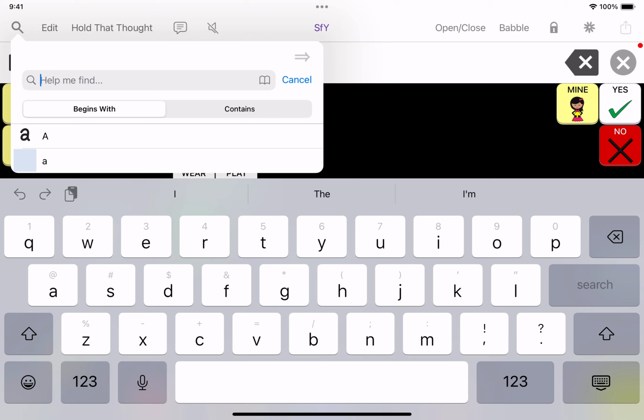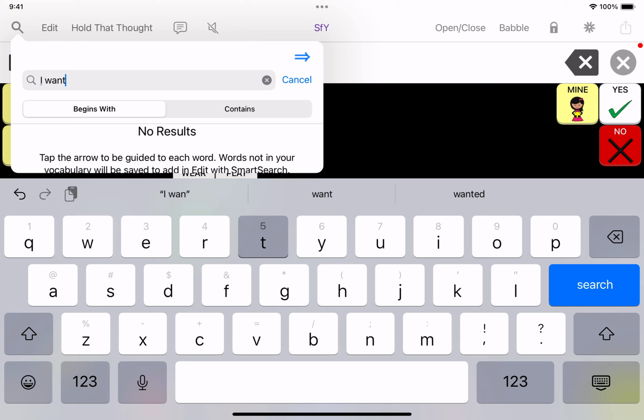They would say, okay, I think they want to say, I want ball, and they would type the whole sentence. And then we were explaining, well, you have to do it word by word. Well, what we started thinking is, why?